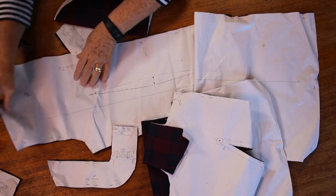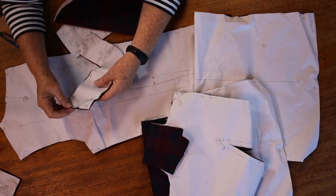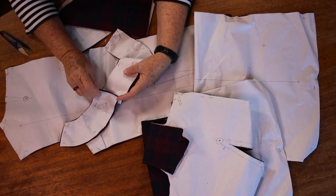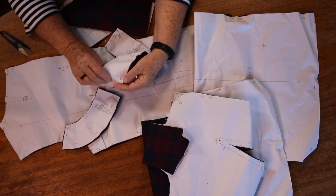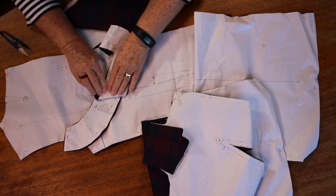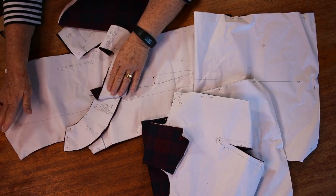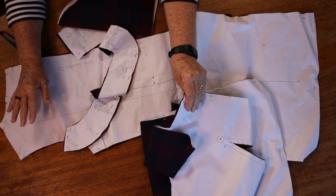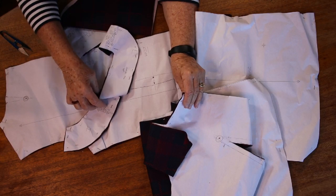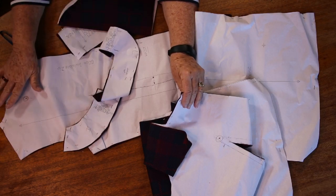Front and back, and then we're also going to stitch the shoulder line of our two facings together, right sides together. They end up sitting like this, and then we attach the front facing to the neckline using the facings, and we finish that neckline off.